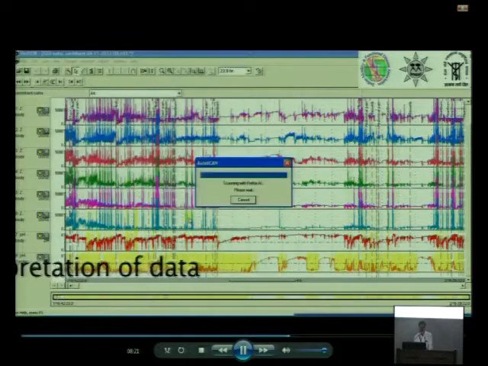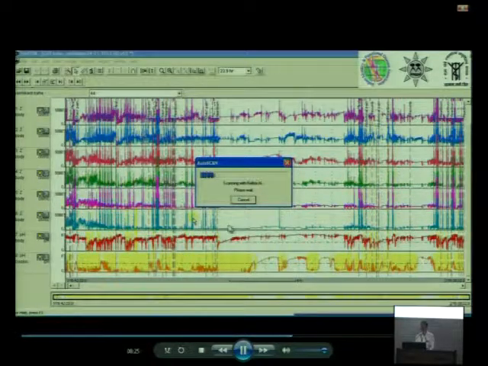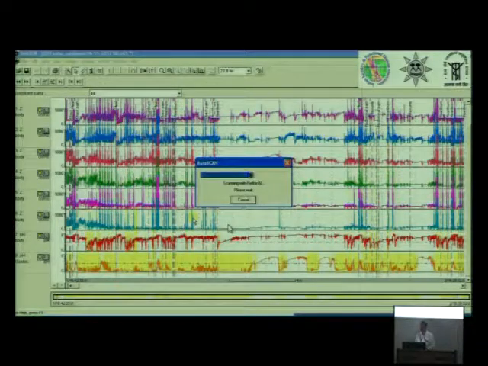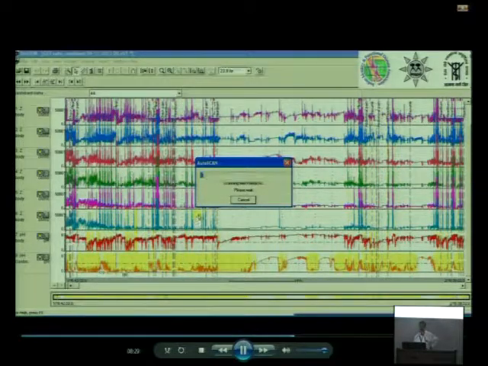Now we'll go to the auto scan. You see this is doing auto scan. In the auto scan mode, you actually see the whole of the record. Typically this is the gastric pH, this is the esophageal pH. The lower two tracings are pH tracings, and all these other tracings are impedance tracings.